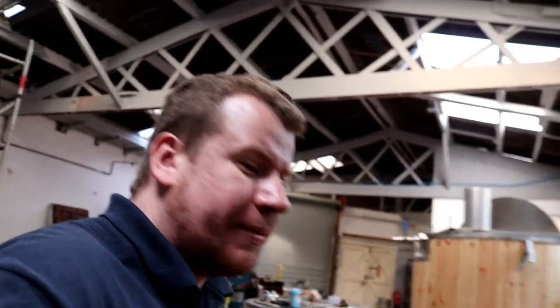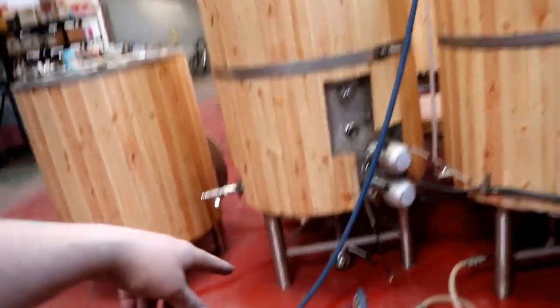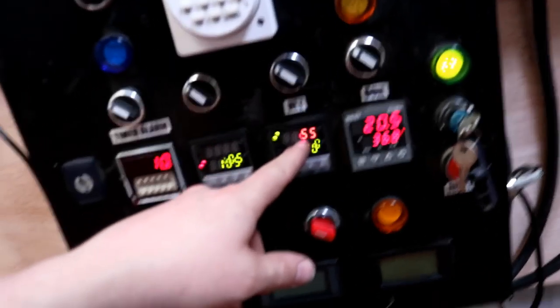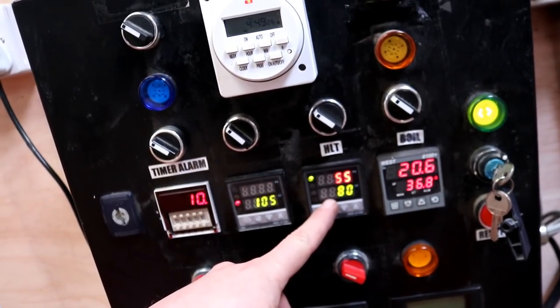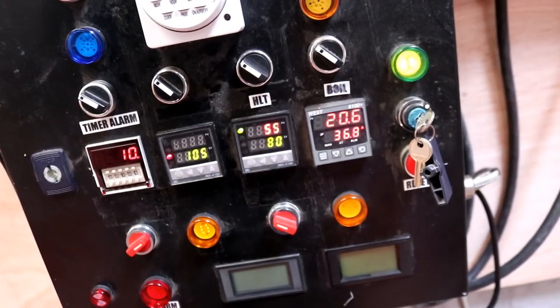Day has really cracked on, and it's my fault that I didn't pick up much video, to be honest. We've got the control panel on. I've spent all the time wiring up the float switches for the HLT. So we've got the HLT running at the minute. You can see she's sat at 55 degrees. She's doing well. We can turn her on if we like.